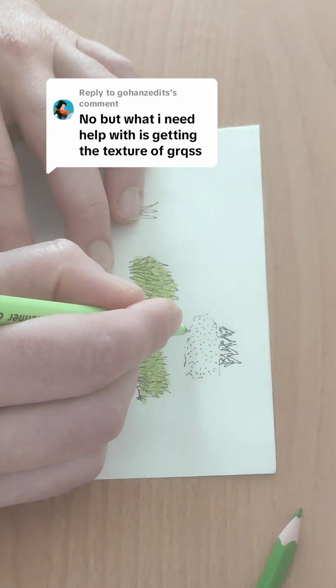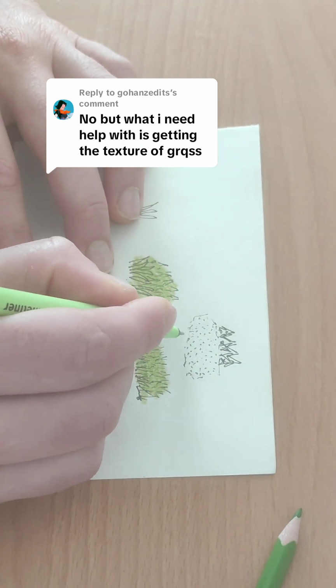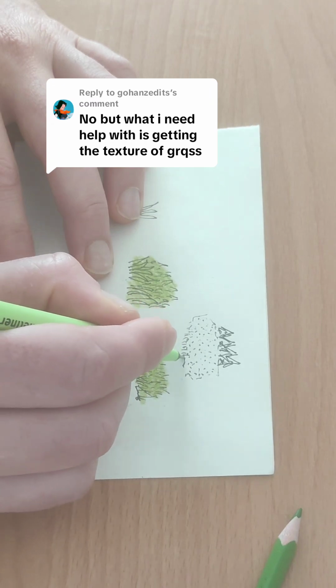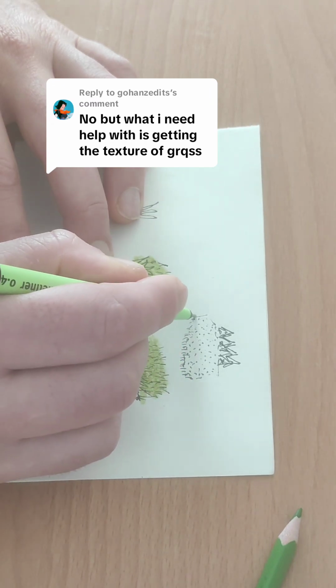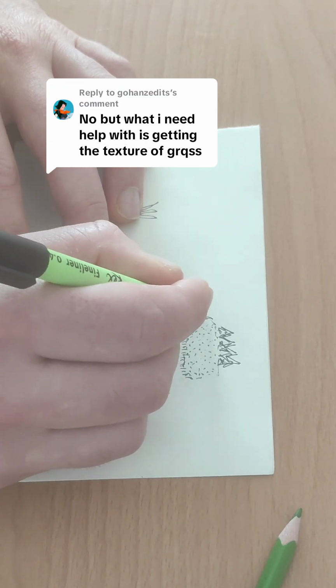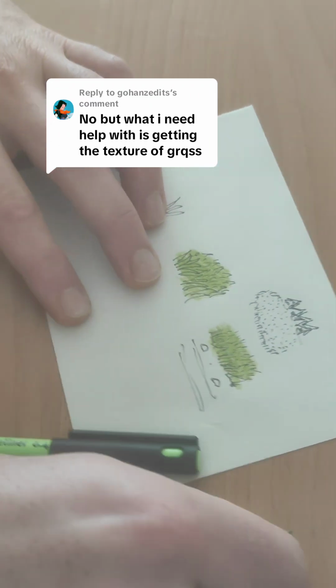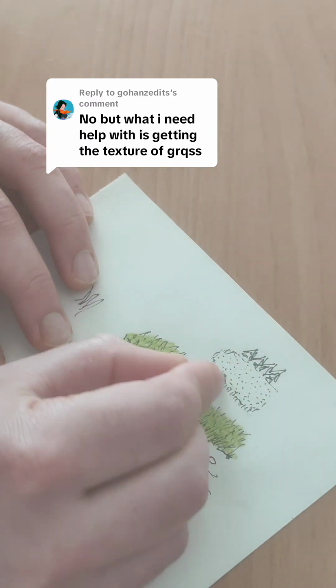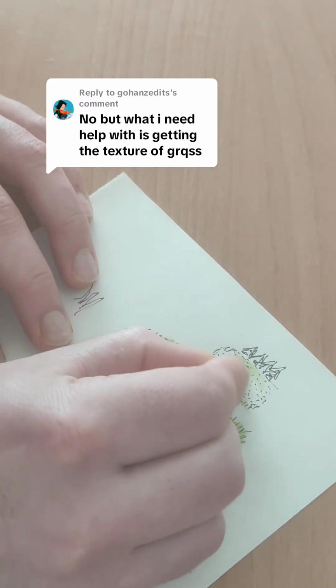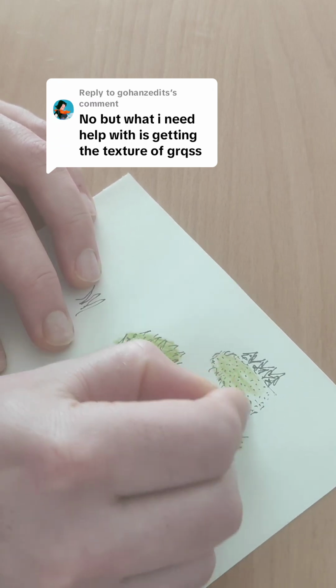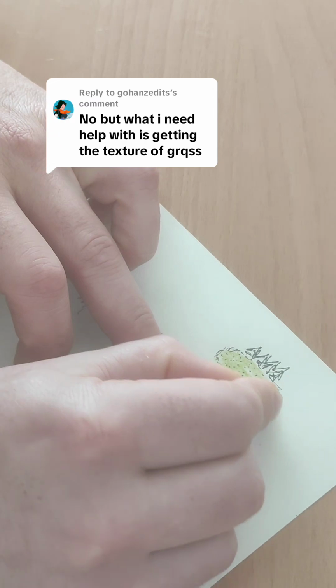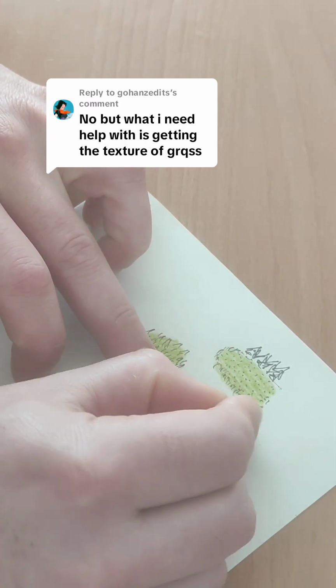And again on the edge you can do like that. Something like this. And when you color it, it looks like a lawn, like a grass lawn.